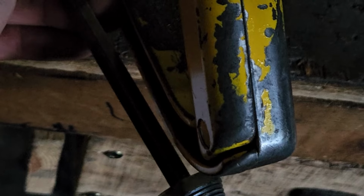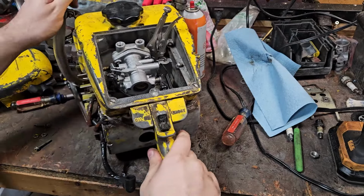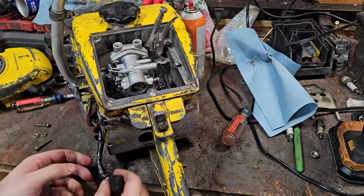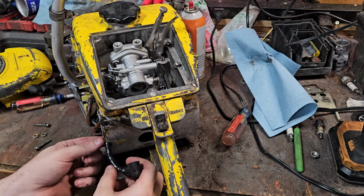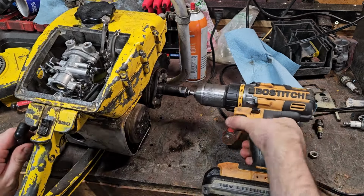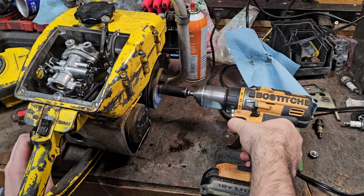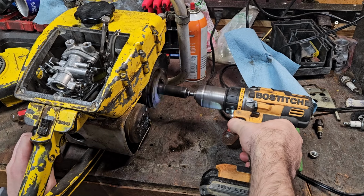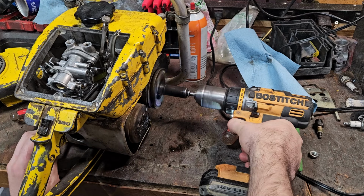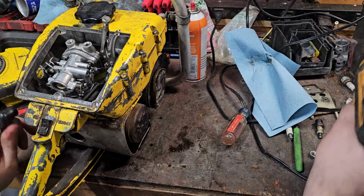See that? So I did the quick solution here, wrapped it up in tape. I'm pretty sure it was grounding somewhat to the body here, but wrapped it up in tape. I'm getting a little bit of something still, yeah.